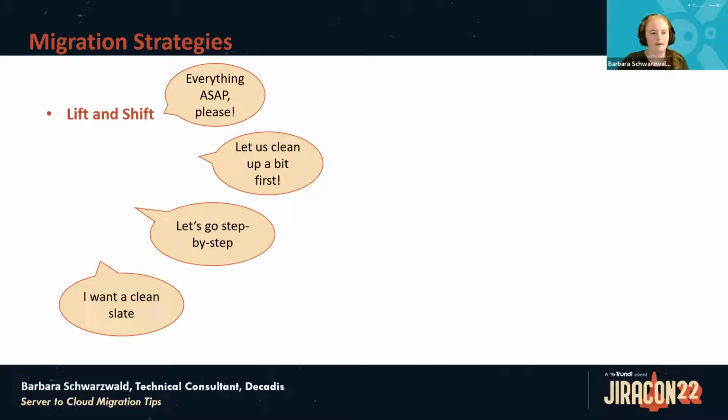The first is the lift and shift, where you basically just take everything and move it, which is the fastest way. But then you probably get a cluttered cloud instance. The other, and the recommended way if you have the time for it, is the optimize and shift. The step-by-step approach is called the phased approach, which I mentioned needs a few good prerequisites. And the last way is called the restart in the cloud.